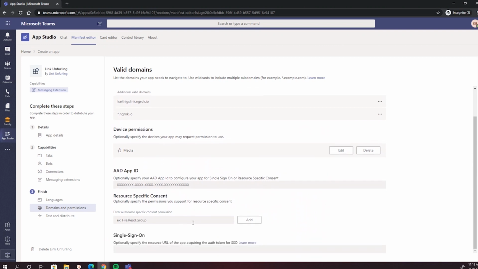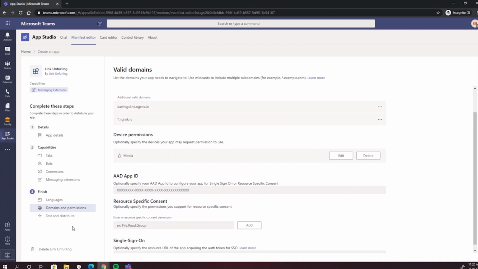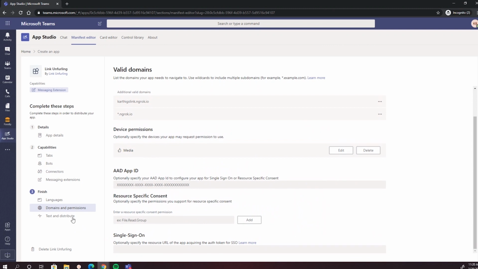And then for resource-specific consent, this is where you enumerate all of the granular permissions that you would like your app to have. For single sign-on, as part of your SSO onboarding process, you will be provided a specific resource URL in Azure. You simply paste that URL here, and that is the end game of SSO with respect to App Studio as far as you're concerned.